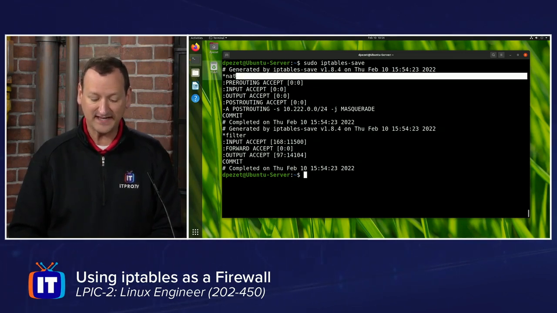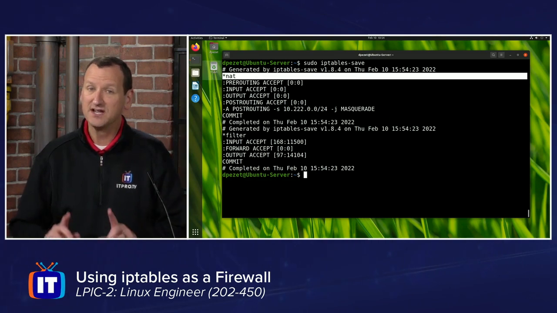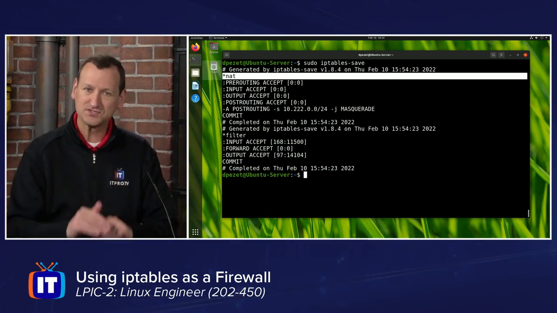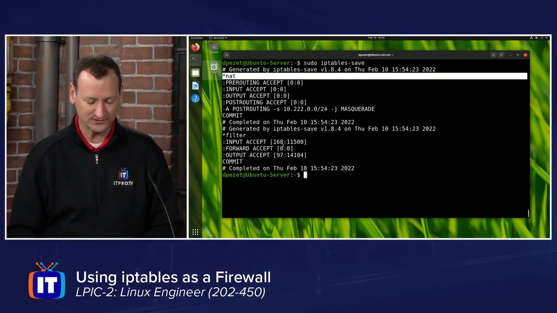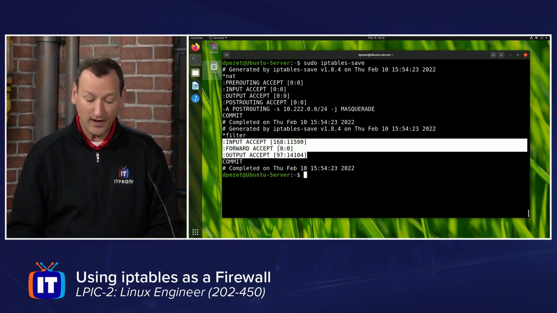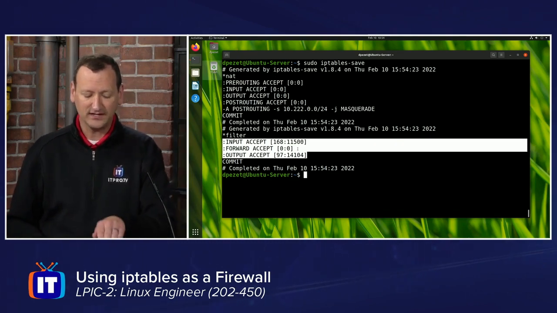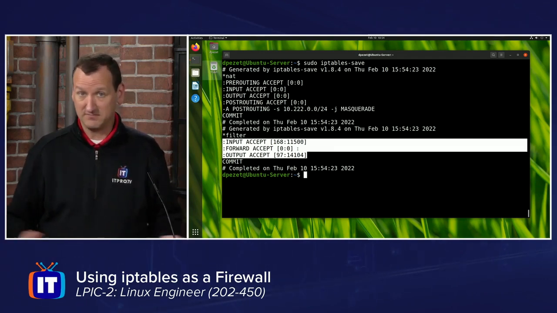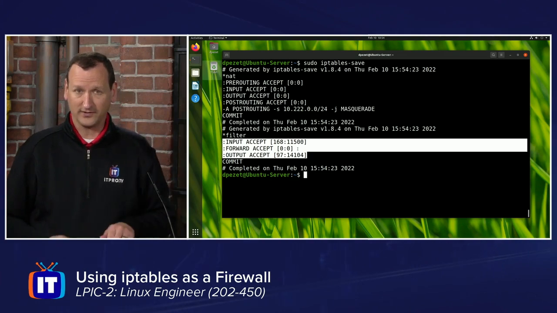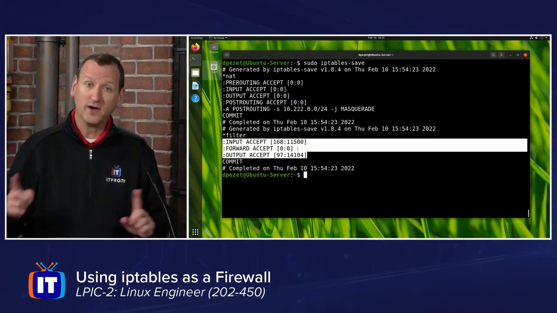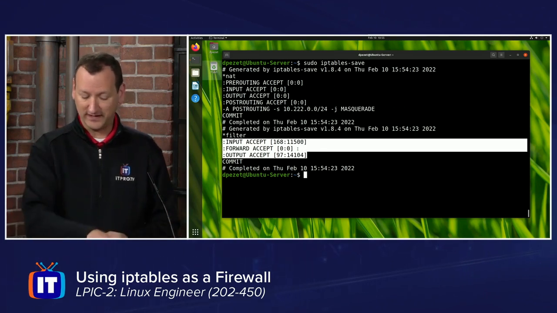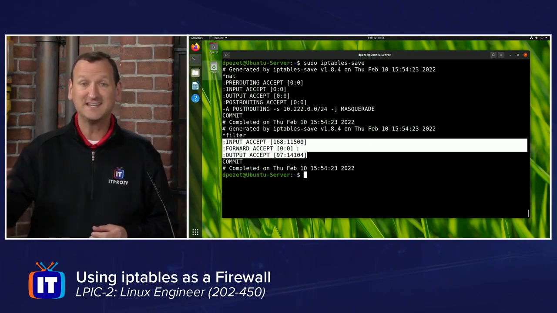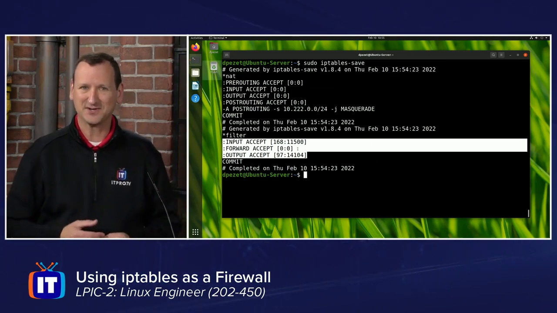You'll also have a NAT section if you're doing network address translation. The firewall doesn't really get involved with network address translation. The rules are all maintained down here in the filter section, and yours will probably look just like mine by default. Input, that's traffic coming into the firewall, and right now I'm accepting everything. Forward is traffic that I move from one interface to another that I'm routing, and I'm accepting everything there as well. And then output, that's traffic that I'm allowing to leave my system, and that one's set to accept everything.